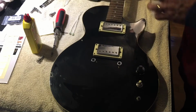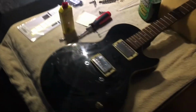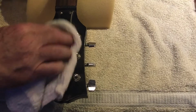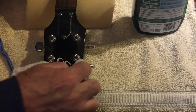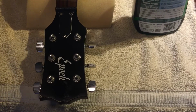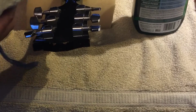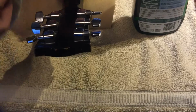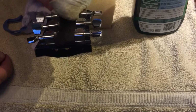Alright, so we're going to go up to the headstock and do some cleaning up there and see how we get this stuff done. Okay, be back soon. Oh, let's flip it over and do the back side a little bit here too. These are a mess. Tuners are a mess. The headstock's a mess. I'll show you the back. The back is a train wreck too.